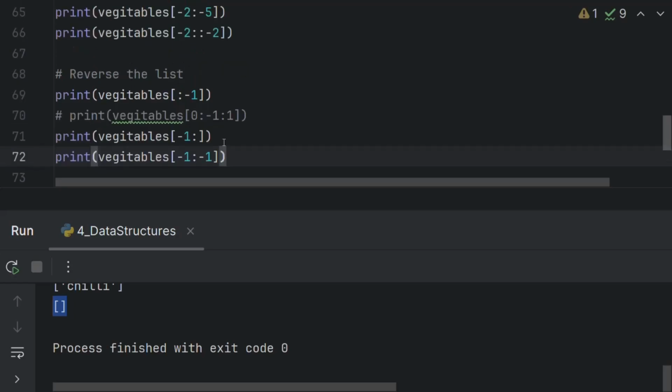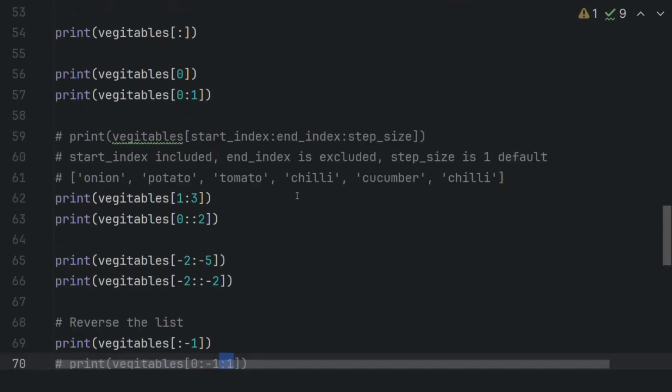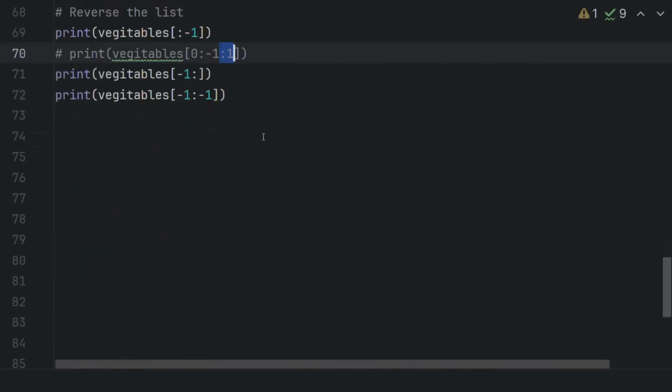Yeah, my suggestion is always to have this logic in our mind whenever we are writing. If we are missing the start index, that means we should think of 0 here. If we are missing the step size, we should think of 1. Then we'll be able to work out the output, right? So that's about slicing. Slicing is a very important thing. I hope everything is clear so far. Okay. Next concept in lists.